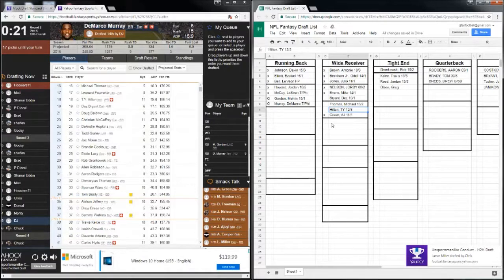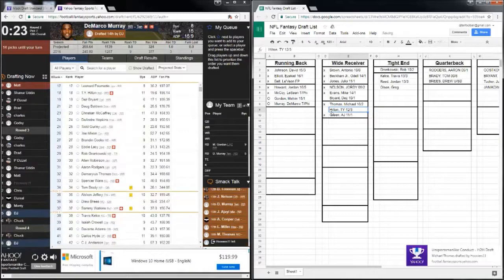You're going to end up with a better team as you try to draft different positions earlier, and you ask, okay, why running backs and wide receivers first? Don't I want my quarterback? Isn't Aaron Rodgers the superstar? Yes, but there's a few reasons why we don't do that. And so we've got 16 picks before our turn here, so let's see what we can get done.